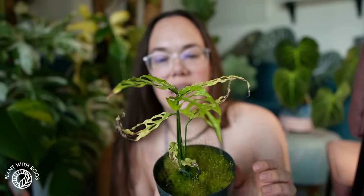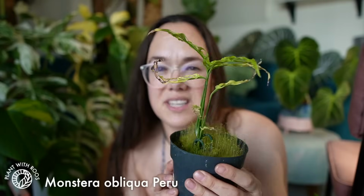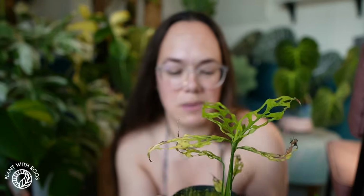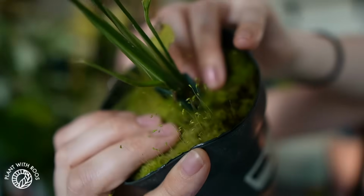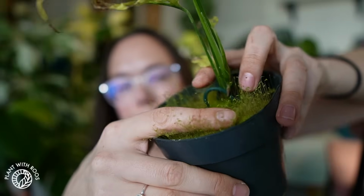Often when it's a small plant, like here's my Monstera obliqua, this needed some support. It was very wobbly in general, but I didn't want to give it a full moss pole yet because it was so tiny, and it's a little bit weird when you put a huge moss pole on a tiny plant. So what I did instead was, I don't know if you'll be able to see with all the moss, but down here, it's a little bit dark as well. There are two little metal wire thingies that I put on each side of the plant to give it some stability, and that definitely helped.